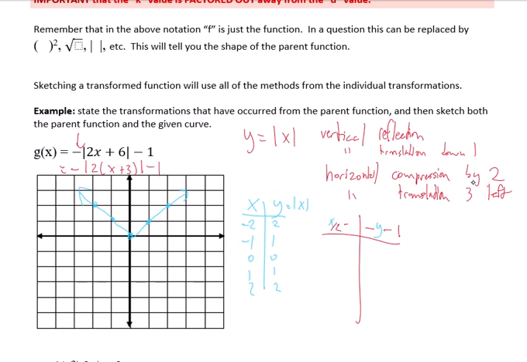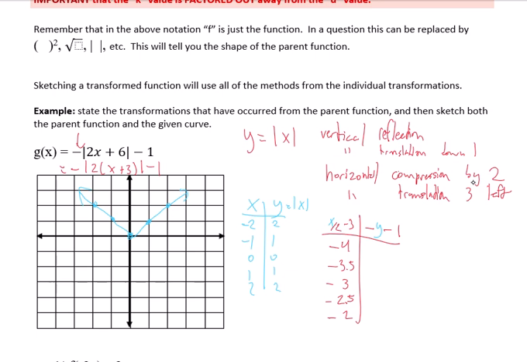Okay, so negative 2 into x, negative 2 divided by 2, that's negative 1. Subtracting 3, that gives us negative 4. And we have negative 1 into x here, so negative 1 divided by 2 is negative a half, minus 3. It's negative 3.5. And then 0 is just 0, and then minus 3 is negative 3. And we can start to see a pattern here already. It looks like we're going up by 0.5. So the next one's going to be negative 2.5, and then we have negative 2. Now you can plug 1 and 2 into the equation just to confirm. But if you do start to see a pattern, which you normally will when you're doing this, you can skip ahead.